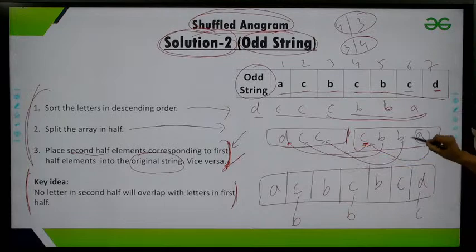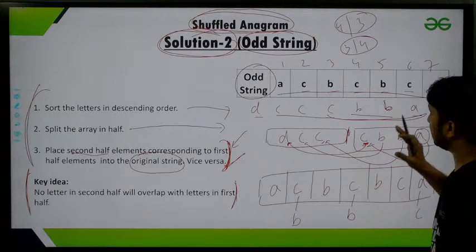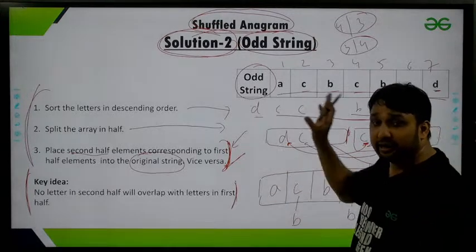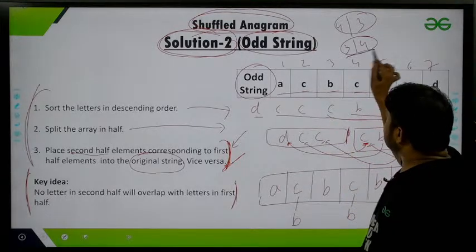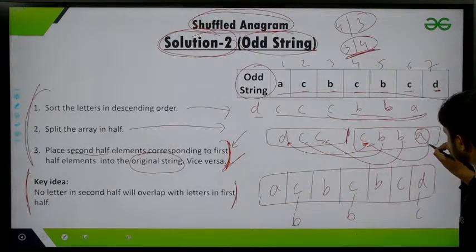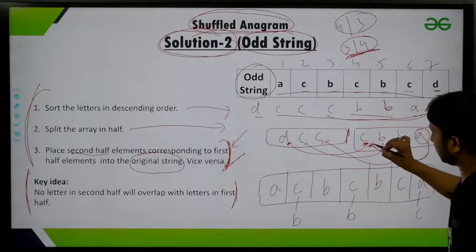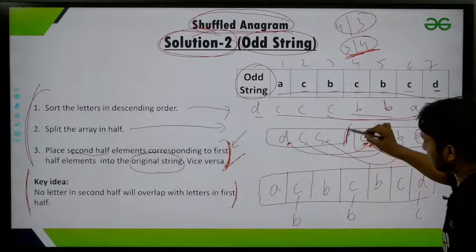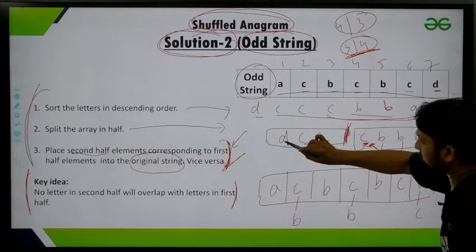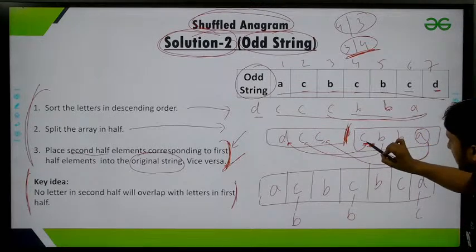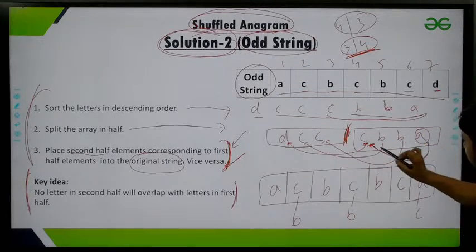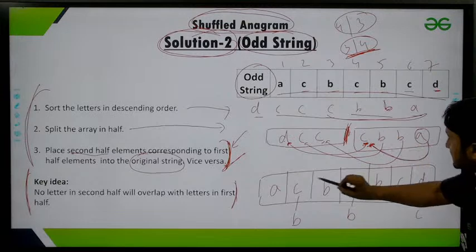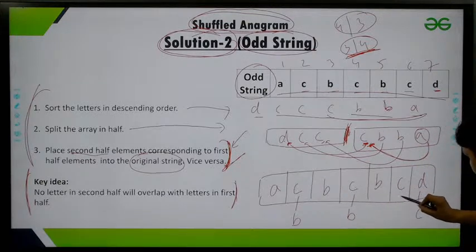So we have one extra element in the right half because we have done it in this way. So this element will be put here. So this is the exception. We will put this element here below C, because up to here we have already processed. We have already replaced these elements. So the next element to replace is this C. So I will put A below C. C must be in the original string. So C is here. I put A here.